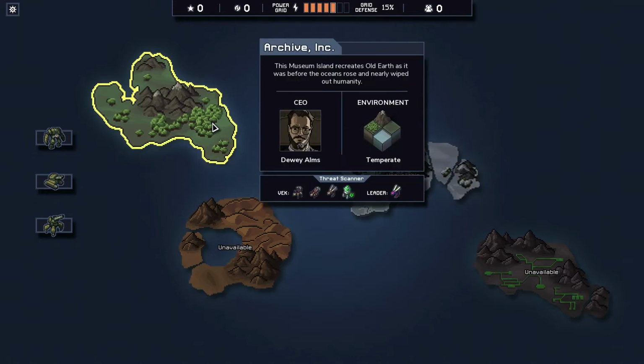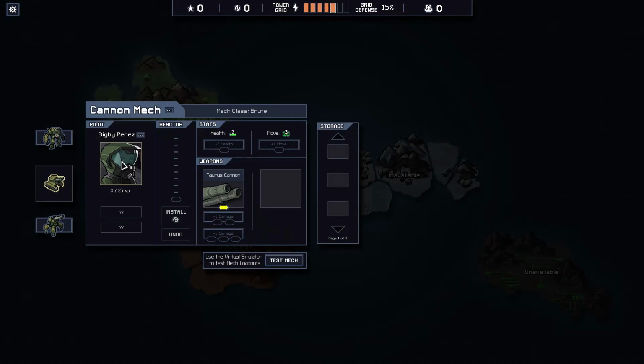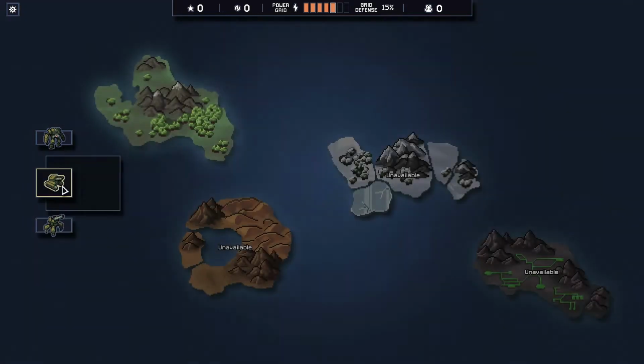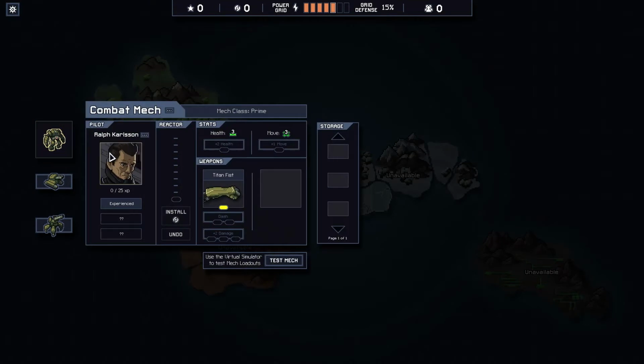And the whole point is, if we actually end up losing, we get to take one of our pilots and send them back to the beginning of the game. Basically we send them back in time, and they get to maintain all of their XP and all that fun stuff. So we have Serena over here, then we have Big B Perez, and then we have Ralph Carlson.